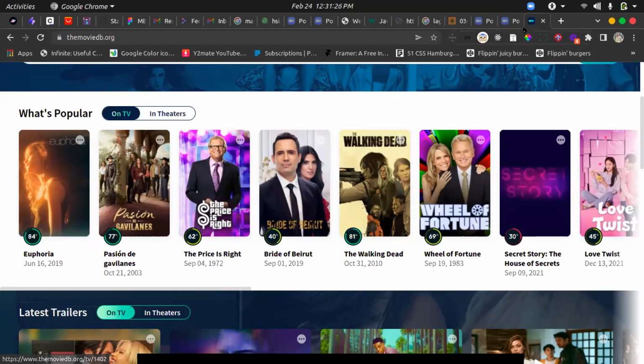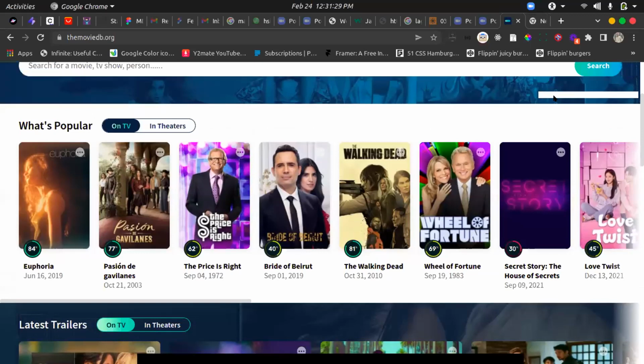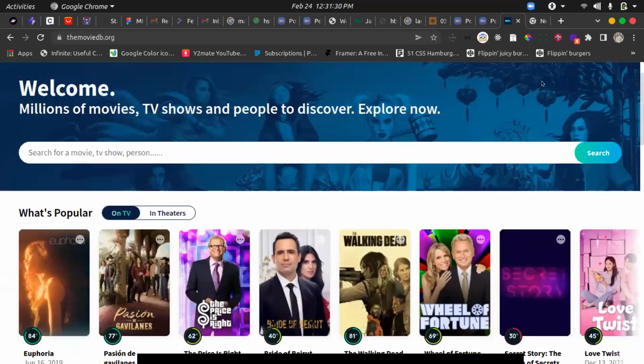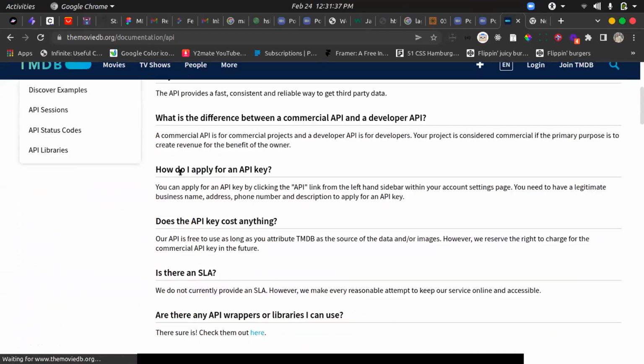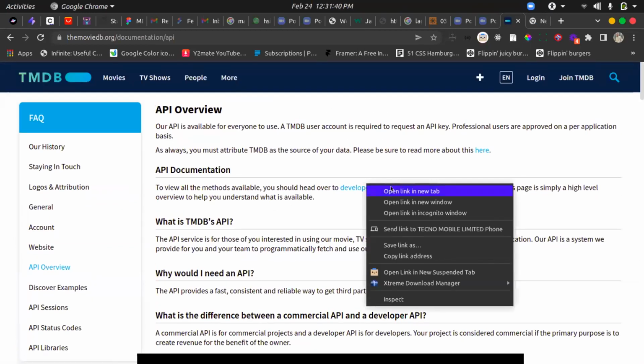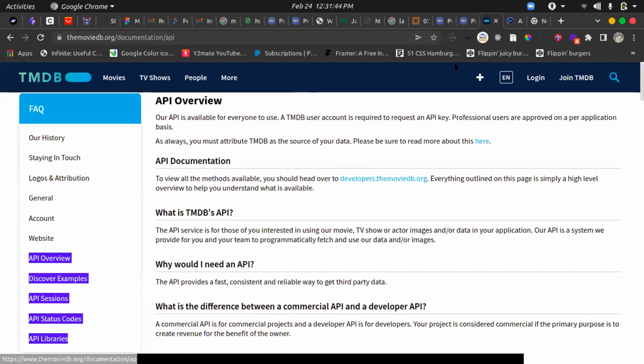Let me show you the API so that we can understand what I'm saying. Let's open this on another page. I want to copy my API data.